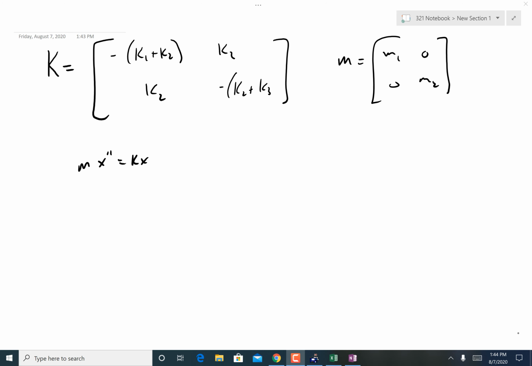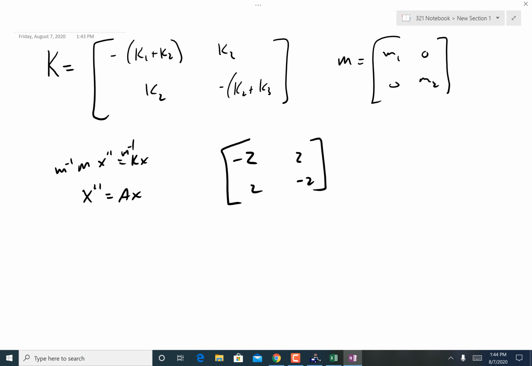Okay, so set this problem up like this. All these problems will be set up in the same general fashion. Of course, you do m inverse to both sides. Then you end up with x double prime is equal to, we'll just call it Ax. So for our case here, k is the number 1. It's 2, negative 2, 2, 2, negative 2.